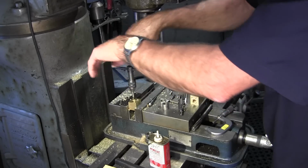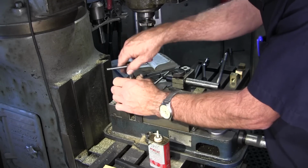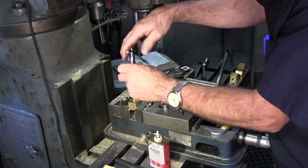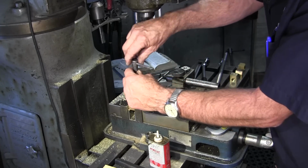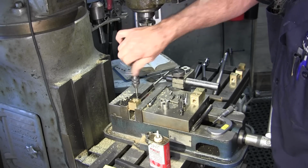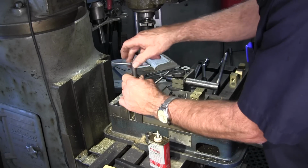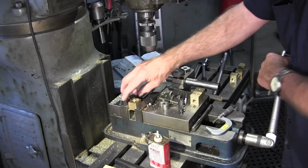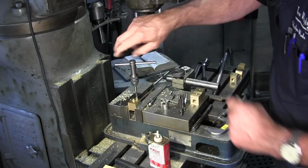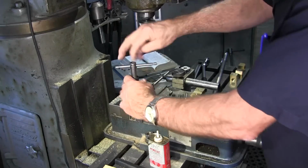Excellent. And just a quick test on the back sides of both of these. Doesn't seem to be any extra tension in there. Check the other side. And the same there. Not much of anything.